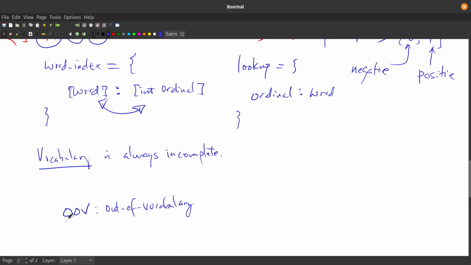Okay, so OOV, aka unknown, is a special word which will stand for anything we've never seen before. So there's a special token in the vocabulary that we want to include to account for the incompleteness of the vocabulary.